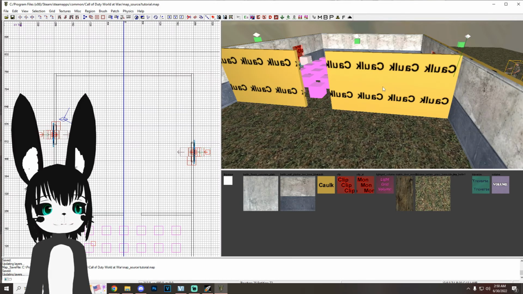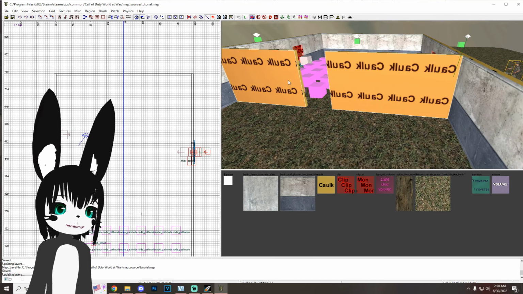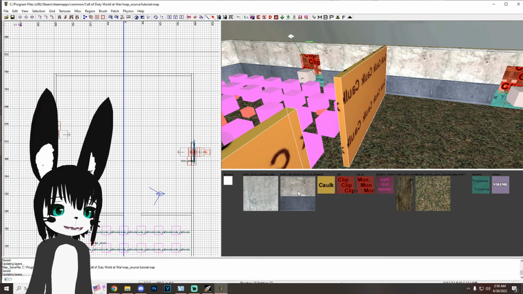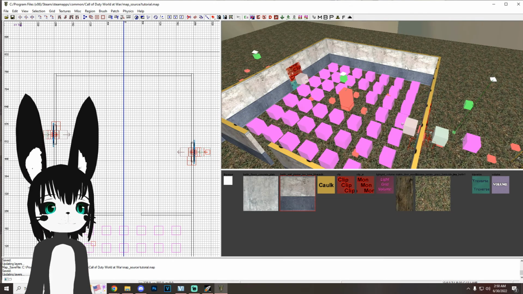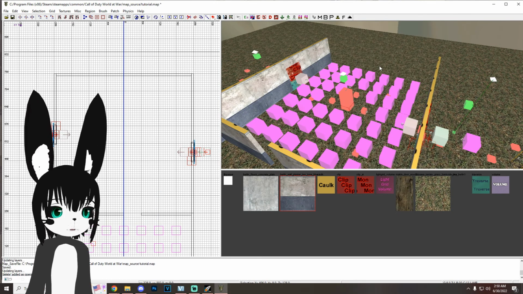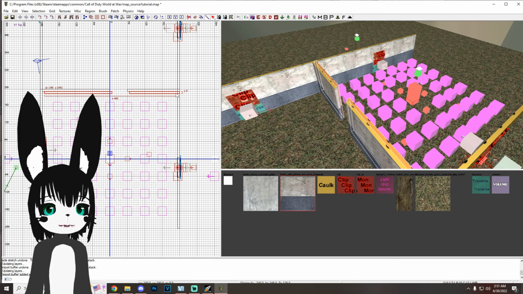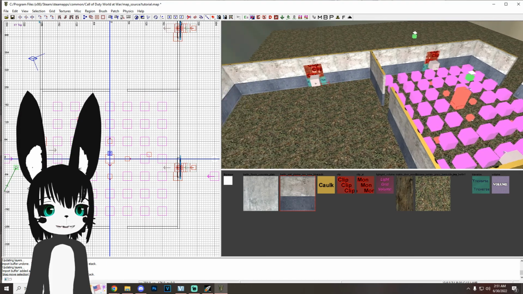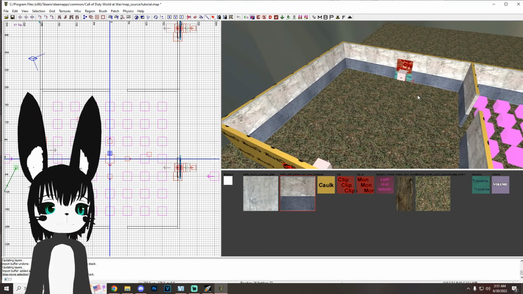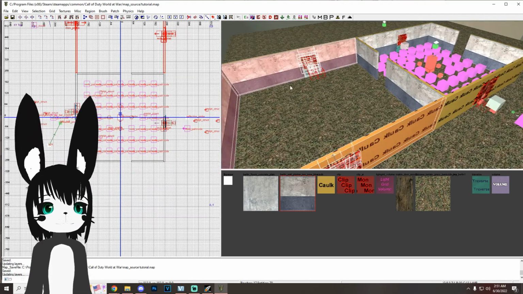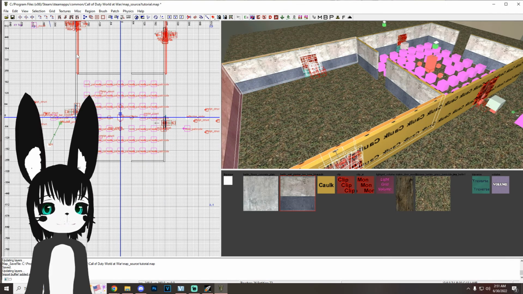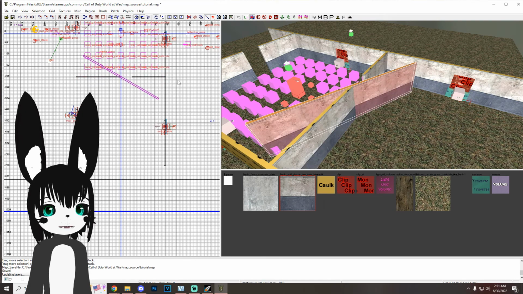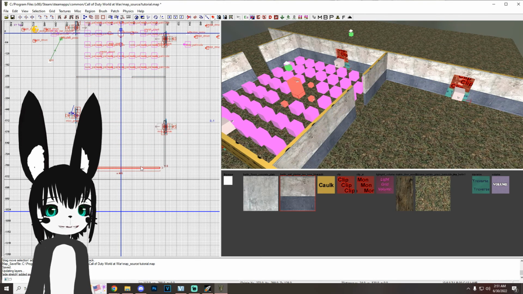Now we can see parts of our map still have caulk, so we're going to select those spaces with Control-Shift left mouse and add the blue wall texture again. Now I'm going to create 2 doorways of debris on my map. So I'm going to delete this wall here, and I'm going to select this wall here, copy it, and position it accordingly. Then I'm going to repeat the same process I did, but with this section here, selecting all of the walls and the barricade. So with all these selected, I'm going to press space and position accordingly once more. Then with this caulk wall, I'm going to rotate it around and I'm going to position it at the bottom.